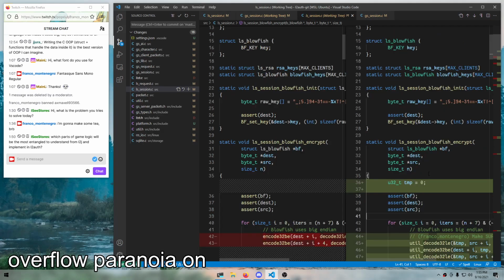To be honest, the L to J code looks quite good.